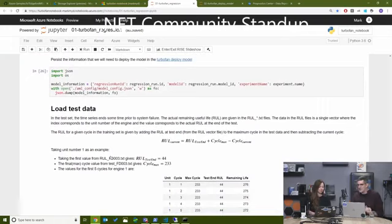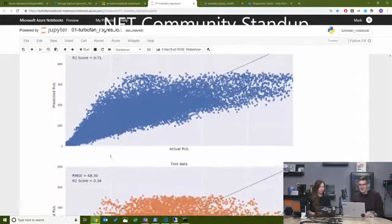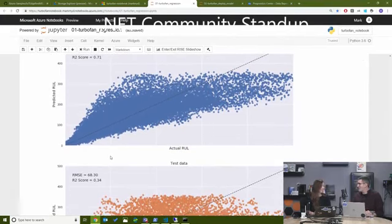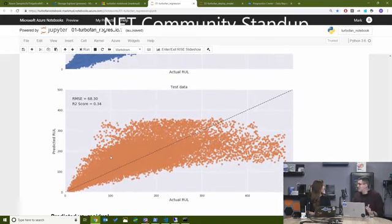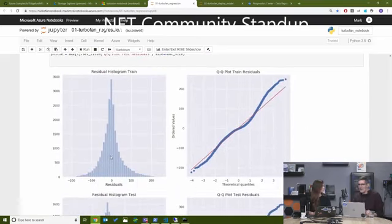And then for the rest of this notebook, what we're basically doing is taking some of the test data that came along and comparing how well we do. This is probably the best thing here. Here's how we did for the actual data, for our training data, actual versus remaining useful life, and you can see it's not the greatest model in the whole history of the world, but it'll do. And here's the test data, and the shape is more or less the same, and we do sort of okay.